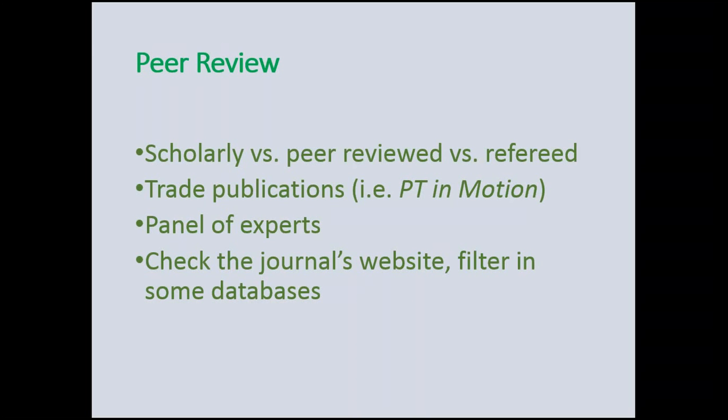And also keep in mind that the term peer review would apply to the entire journal. So if something is published in a peer-reviewed journal, then it's considered peer-reviewed as far as the research studies go. Some exceptions might be if there's an editorial in a peer-reviewed journal or a book review or something like that. Those things wouldn't be considered peer-reviewed articles, but the research studies would. Any questions about peer review?